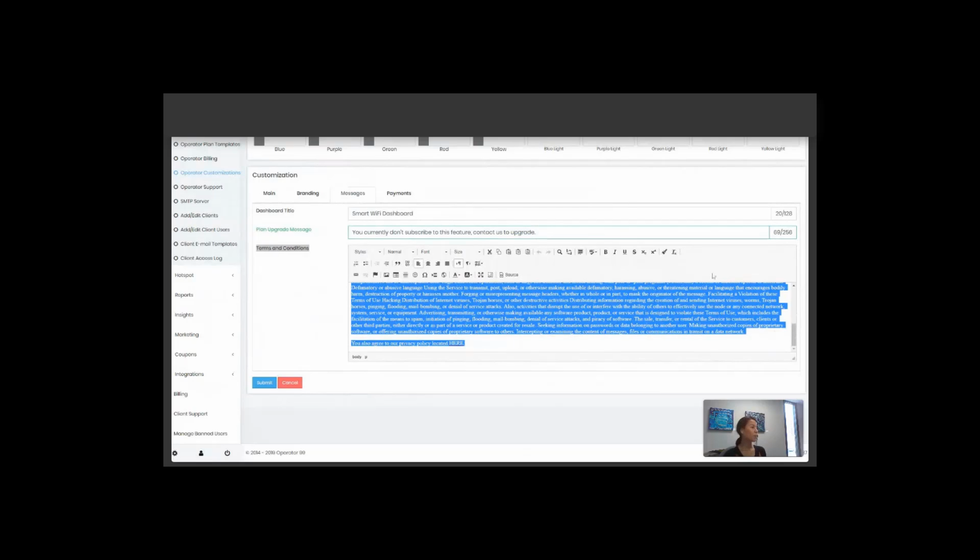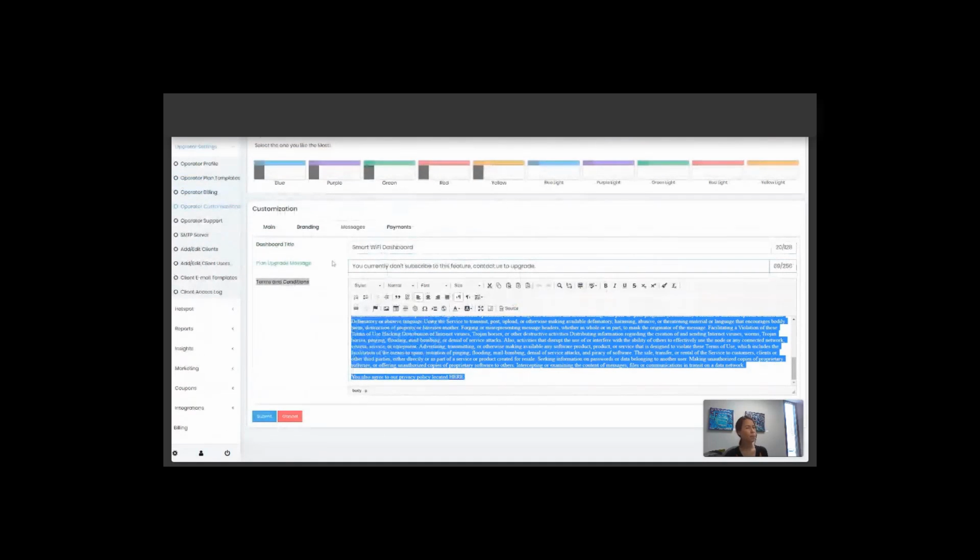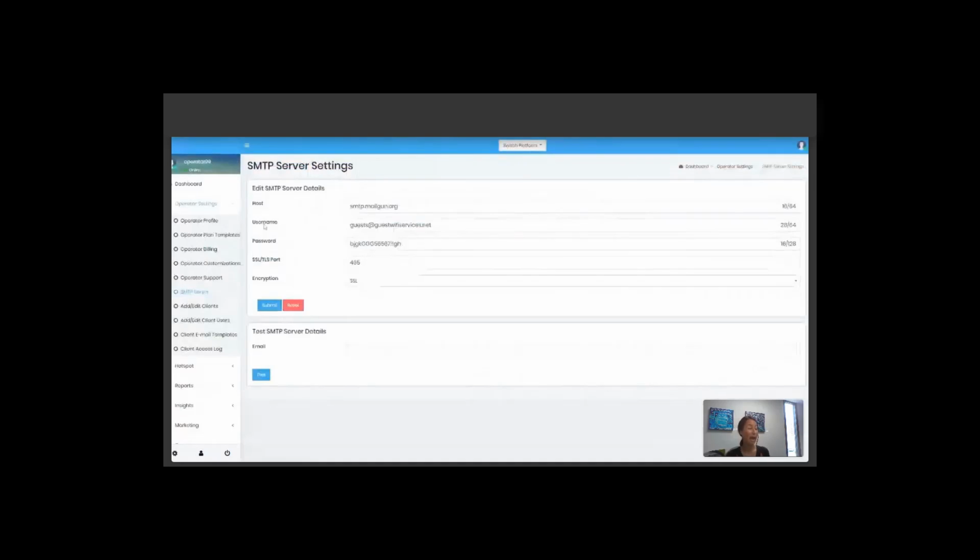Then the next area I'm going to notate is going to be the SMTP server. I'm pretty confident all of you should already have this done, but I want to make sure that you have. And it's good in here. It's a good idea for you every once in a while to come in here and test your SMTP server. It's just a good habit to get into. So once you have all of your information there for your SMTP server, that means that the weekly reports, which we're getting ready to touch on, and any triggered emails will be sent using this SMTP server.